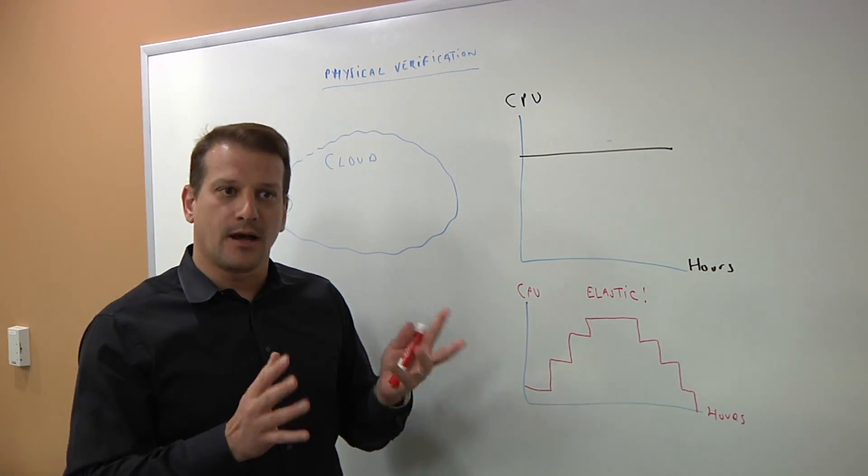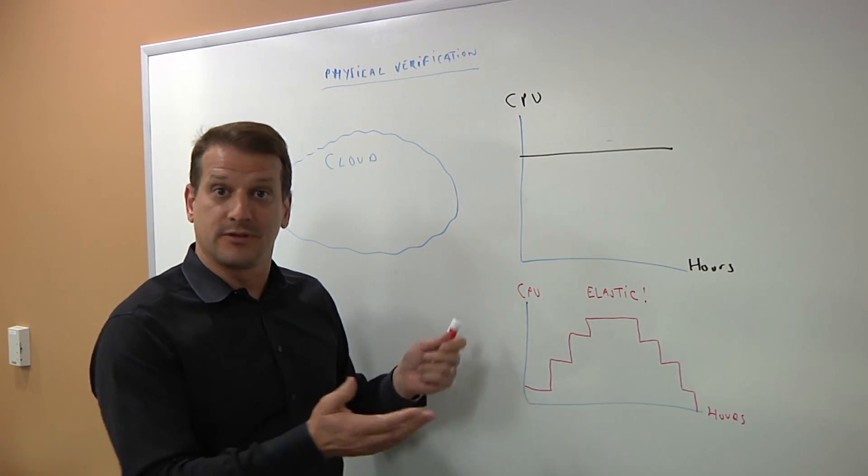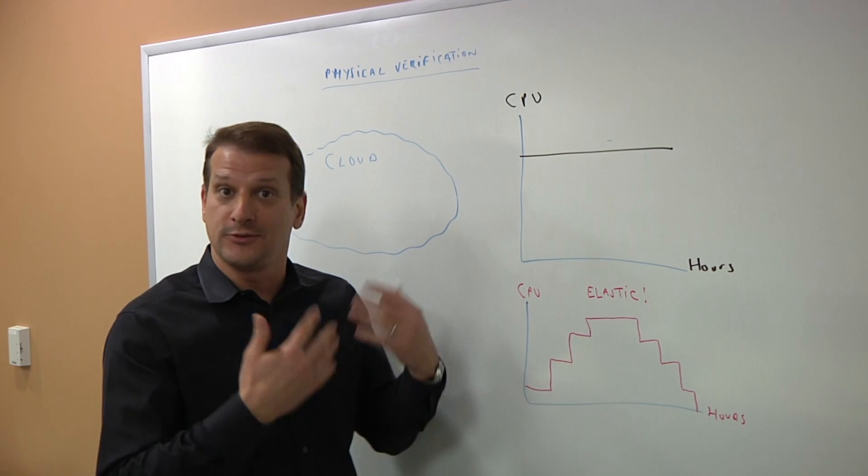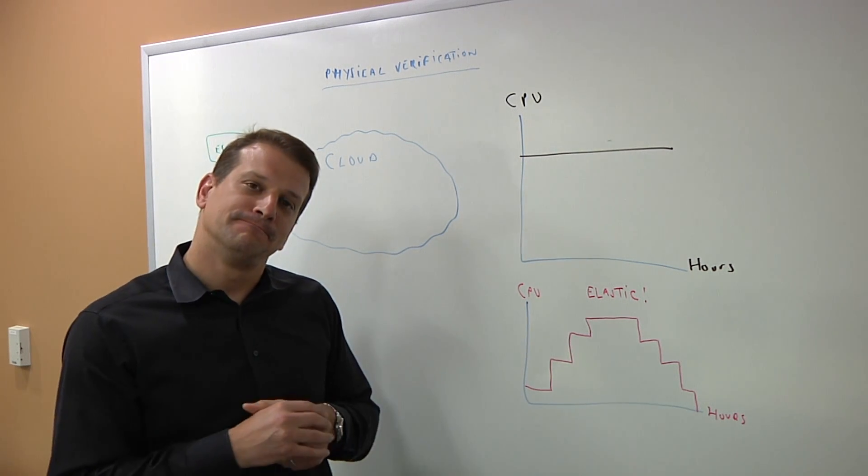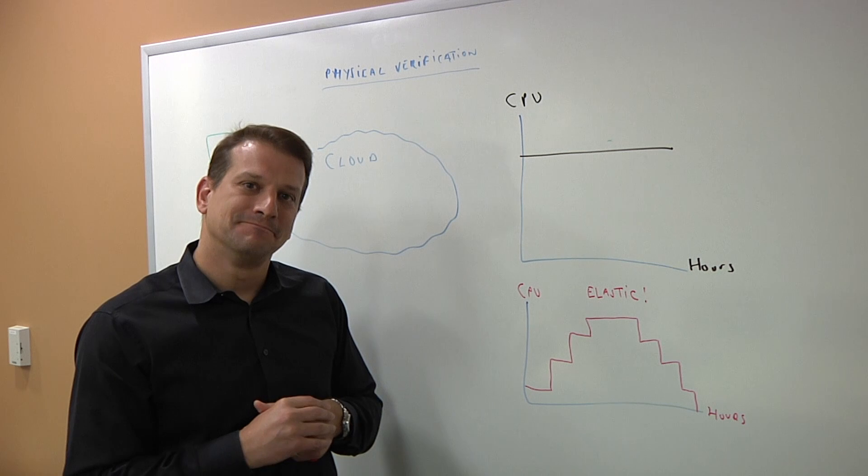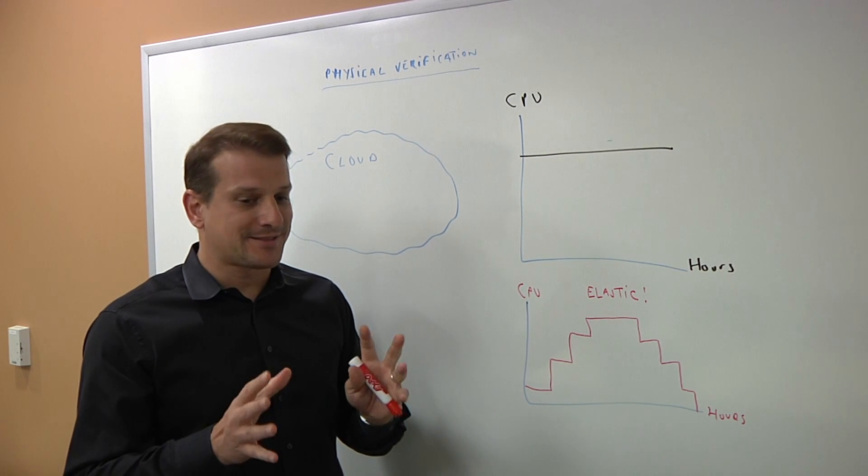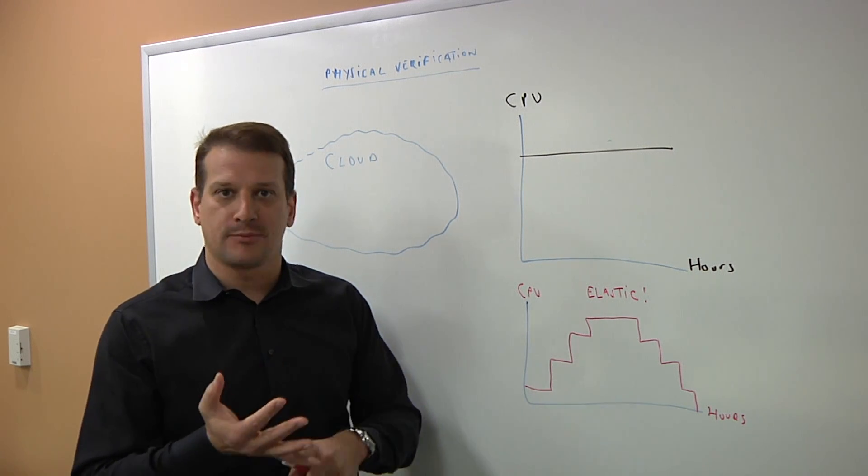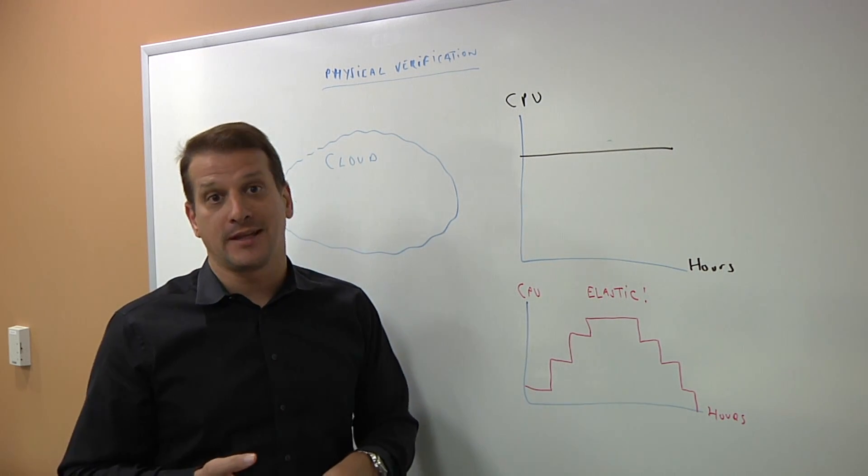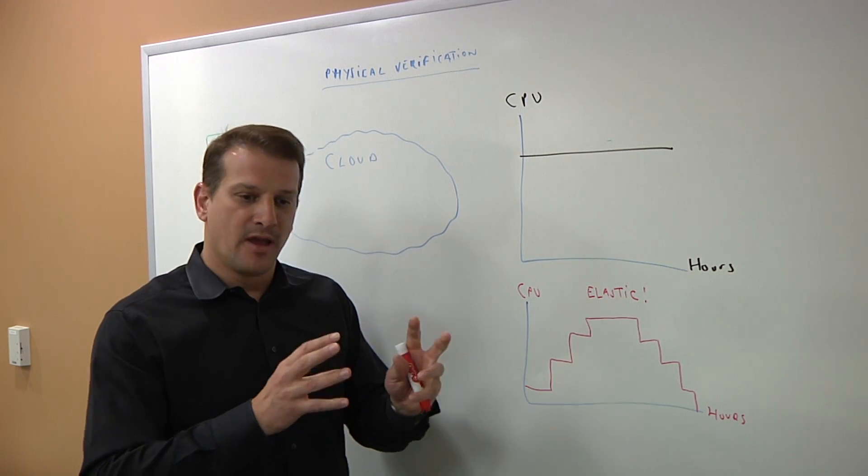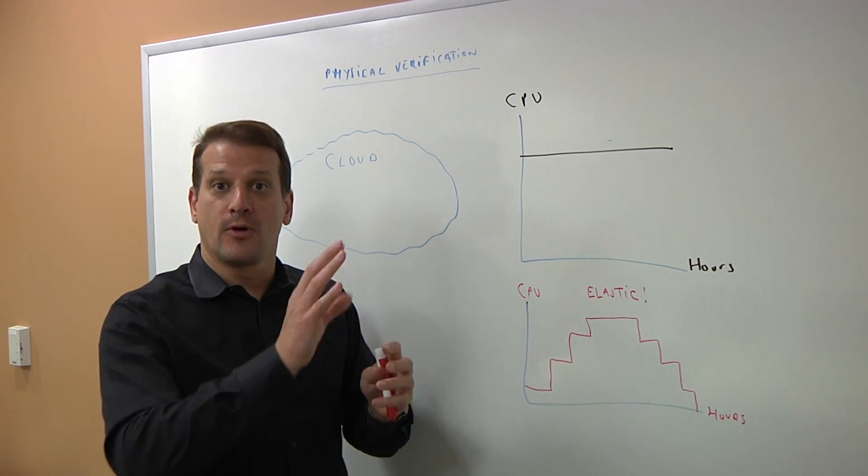Making design in the cloud is always been a question, but the customer we know that's using the cloud is the full flow in the cloud. But when you think about a billion transistor design or a two billion transistor design, even layout becomes a massive undertaking. Sure. That's where you have to really look where your cloud provider is, where it's going to be located, because you don't want some issue to transfer with long FTP.